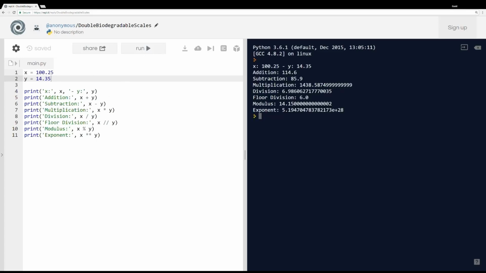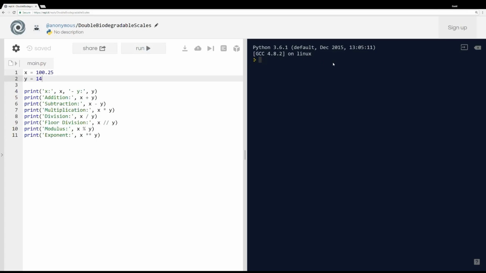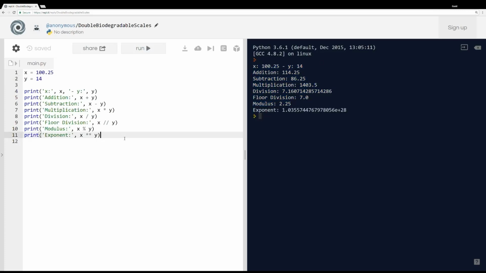Now every single value that is returned is a float, since the result is always a float. Even the floor division, which is supposed to give an integer value, returns a float. Anytime that you operate on two floats, you end up with a float result. We can keep one float, one integer as well. As you can see, same thing here. That works as well. And let's have a look at strings now.